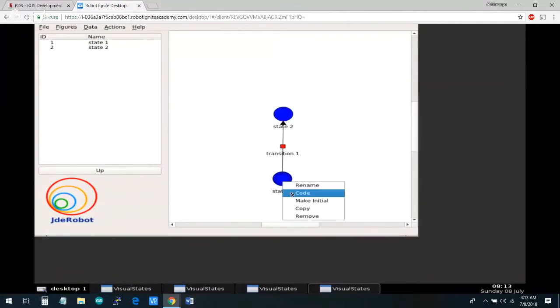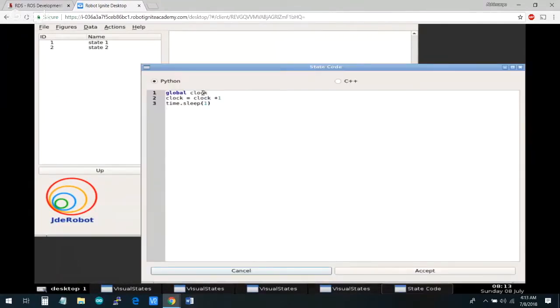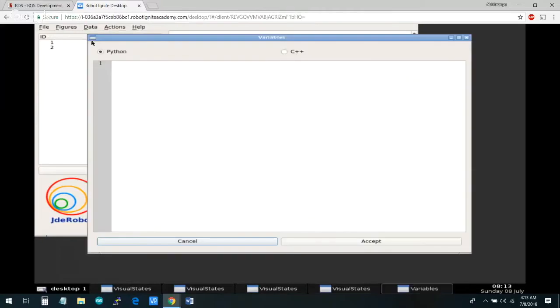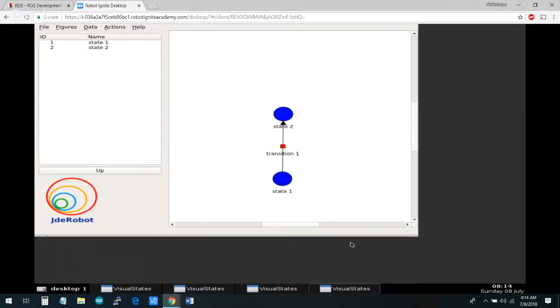And since you actually use this variable clock, you also need to initialize it somewhere. So we'll do that right now. To do that, we go under data, and under variables, you can tell whatever variables you're going to use. So let's say we are using clock, and we can make it 0. So here you are using a global kind of a variable, so you can access it from anywhere. So it's easy for us. And we are starting with 0 value. So after 3 seconds, we'll have clock equal to 3.